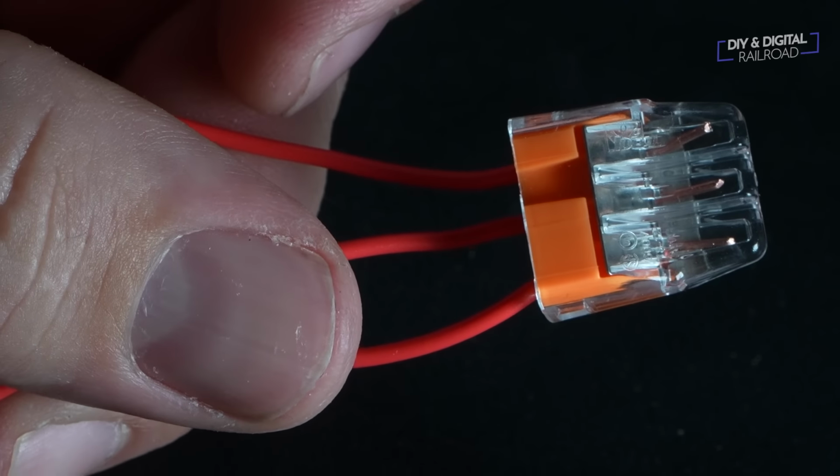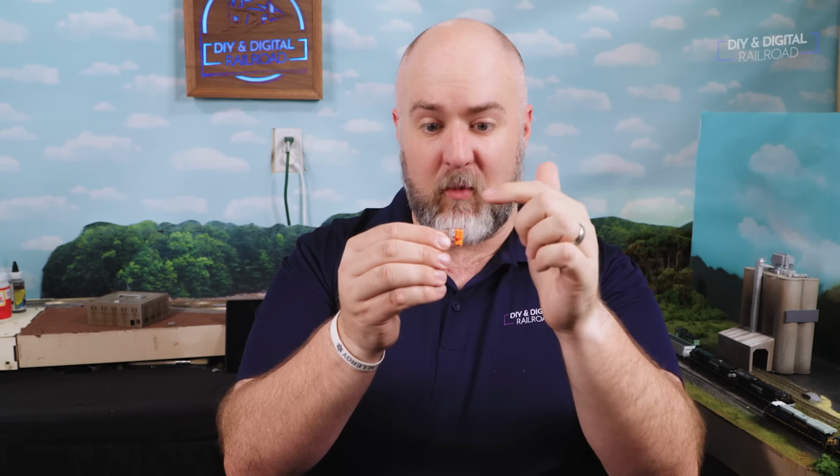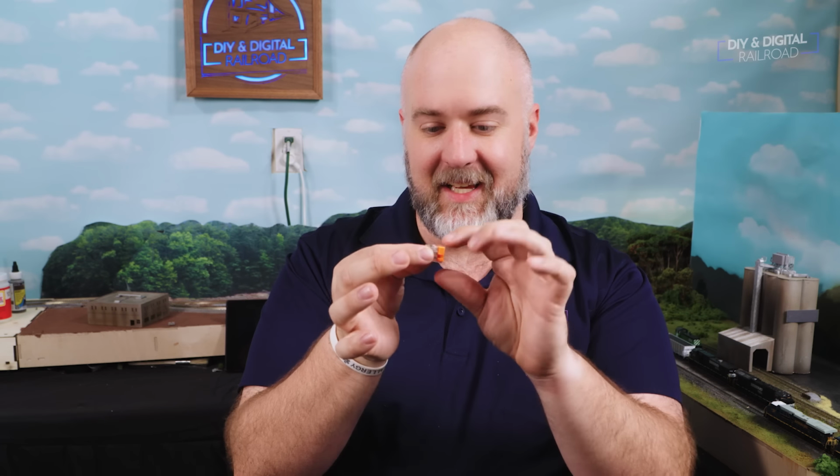Again, you can have multiple units. You can have more than 3 or 4. There's quite a few different variations of this. But again, these are totally reusable so long as you're using solid wire, and they are absolutely amazing, and I absolutely love them. So this is another thing that I use a lot, specifically within the modules, and they're just a lot easier than having to do either suitcase connectors or cutting apart and soldering and splicing and things like that. This is just so much easier to do it that way.